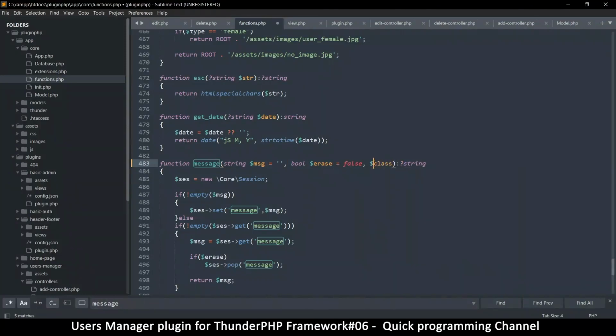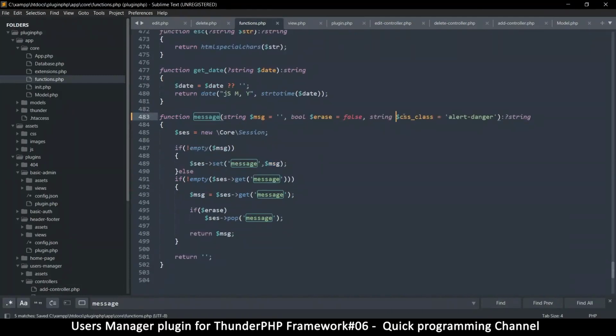This one is CSS class. Now this is entirely up to you. Something like that, right? Because there's alert danger and alert success. Let me put string over here. Alright, so you can actually do this. Wait a second.